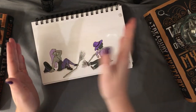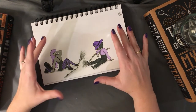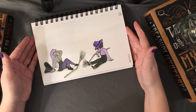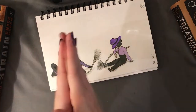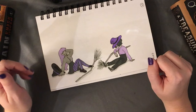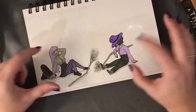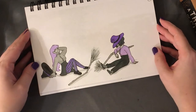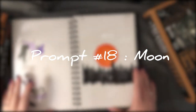I definitely felt a lot of the prompts from fifteen onward got harder, maybe just my steam running out. 'Collide' took me a while, but then I thought to just draw a scene of people colliding — what is the effect? So I drew two cute witches who had run into each other on their broomsticks, maybe not paying attention, maybe texting, because these are more modern witches. I think they're pretty darn cute and I really enjoyed the outcome.